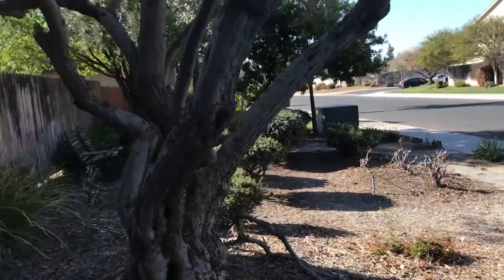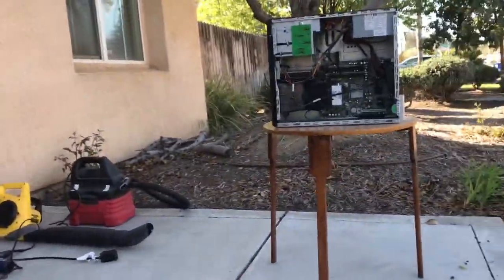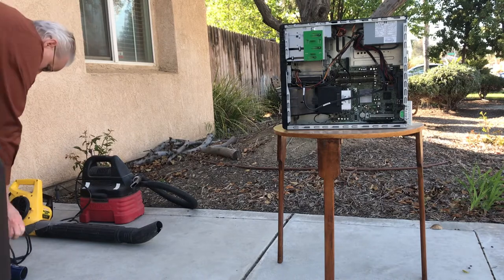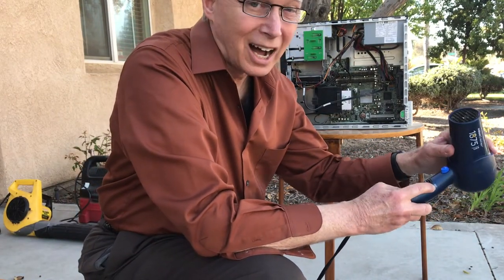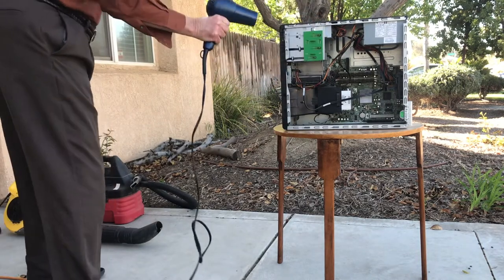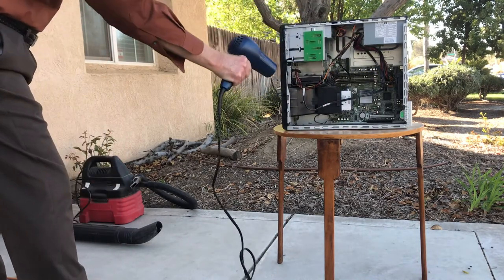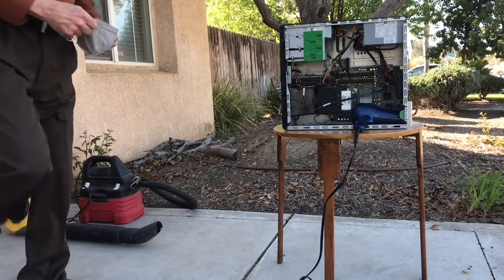So here I'm set up outside. Here's the computer, and I'm going to give you a vantage point right here. I think that's going to work right there. So this hair dryer has a high and a low and a cool button. So I'm going to set it on high and hold the cool button. This will be even better.